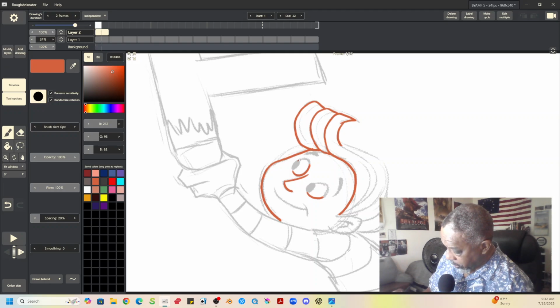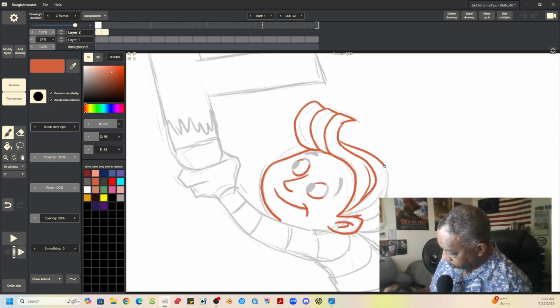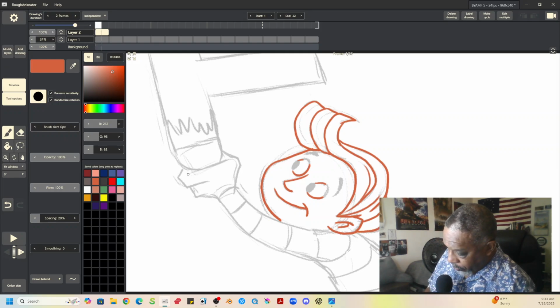I'm going to guess that the lines around the eye are going to also be this brown line color. Make sure these lines are connected. When we start dropping color in, we don't want the color to be seeping out.